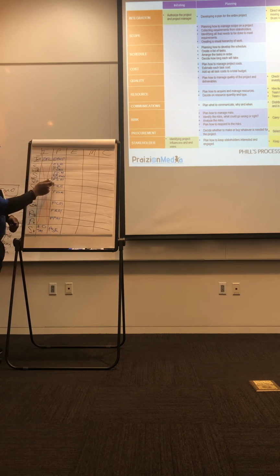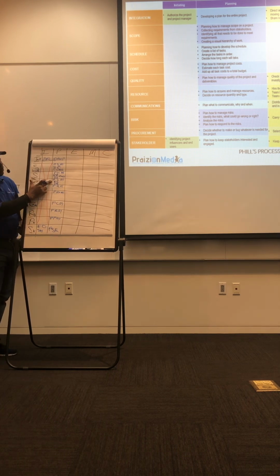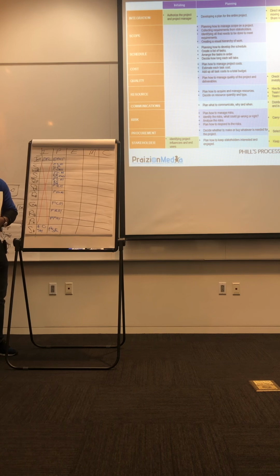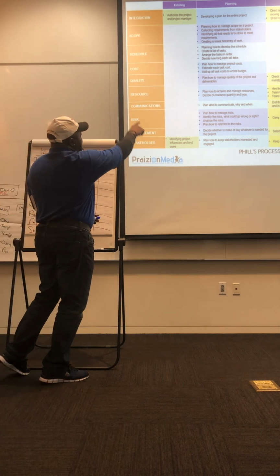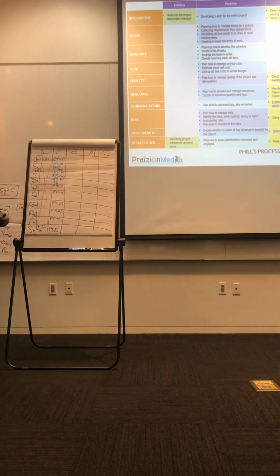Moving on to cost, we plan cost management, but then we estimate costs, and then we determine the budget. Do you remember what I told you yesterday? Difference between estimate cost and determine budget is what? Estimate cost is estimating each activity. Determine budget is rolling everything up to a final total. So I hope you're tracking, because all I'm doing is covering all of this stuff, giving you the lingo in the book. What page is it on again?